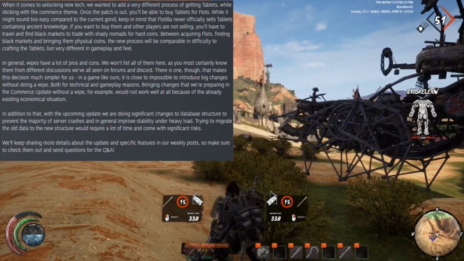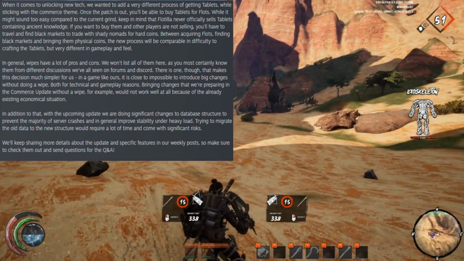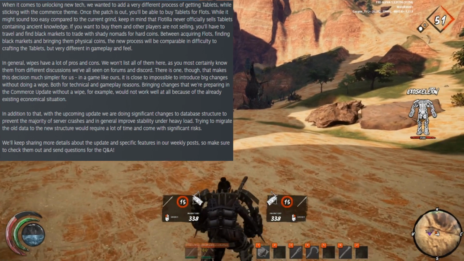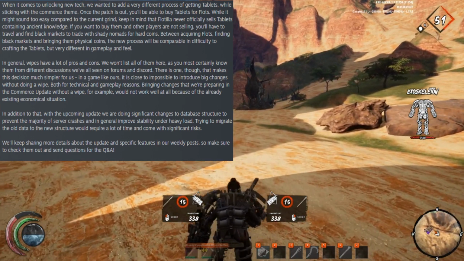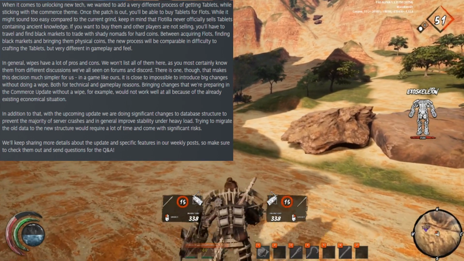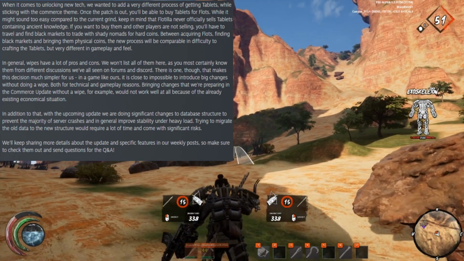If it's actually comparable in difficulty, this could provide a very different gameplay loop for all you board players and hopefully bolster the in-game economy. And also, I don't know about you, but I'm tired of harpooning crates and pulling them into ships. It's kind of boring. So here they kind of explain why they are wiping.